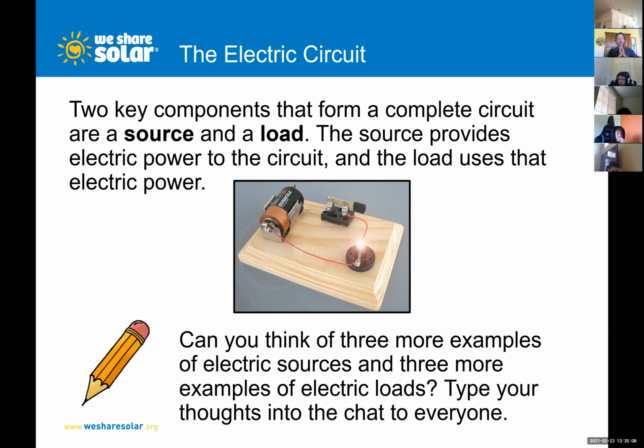Let's put some examples of other loads in the chat. The load in this example is a light bulb. What are some other loads? A fan. Yeah, monitor, light, computer, your telephone, the computer you're using, your internet router, the television, the lamp, your refrigerator. Yeah, a Bluetooth speaker. Yeah, good. Awesome.